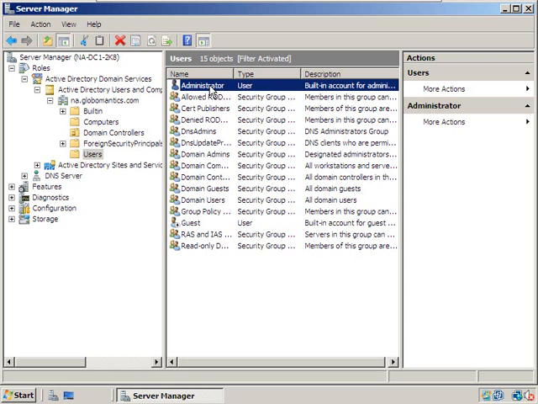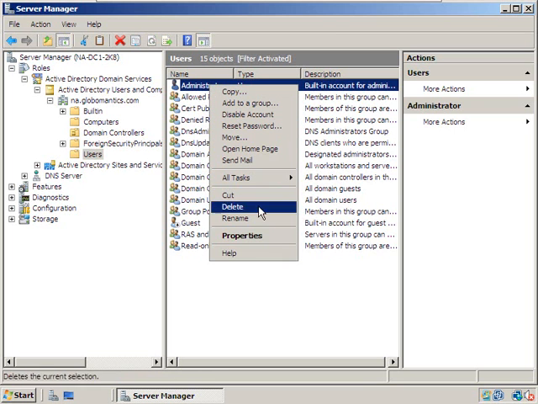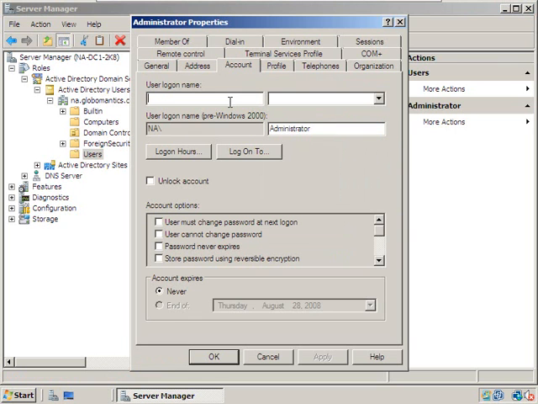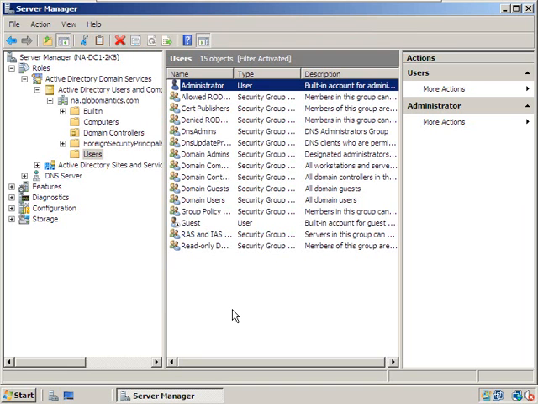And remember, we should probably change this one, right? So let's right-click and change the administrator name so we have something other than administrator. Let's call this Chicago Supercoach. And of course, we could change it later on if we so desired. I'll just copy and paste this in here real quick, and I'll also specify that I need to change my password at the next logon and tell it OK. At this point, I really should log off and log back on, but let's just take a quick look around and see what we have going on here first.